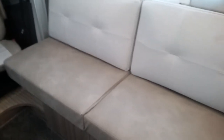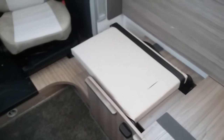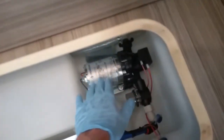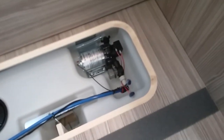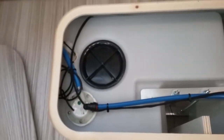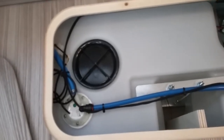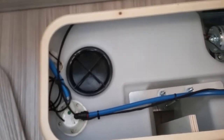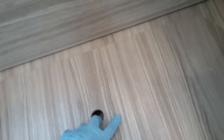Coming across to the other bench seat and removing the cushions, we can see the other travel seat. We also have the fresh water tank here, the water pump just there, and access inside the water tank — so if you want to add any cleaning powders to the fresh water system, just unscrew the black cap. The other travel seat operates exactly the same way — just twist here and then lift up.